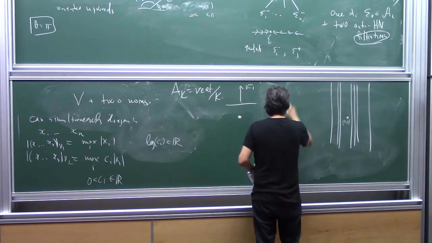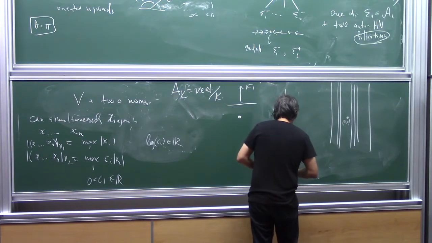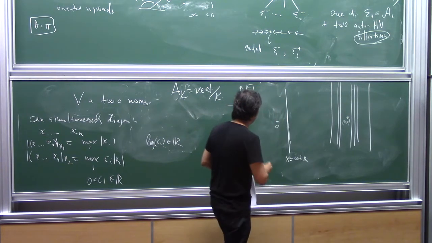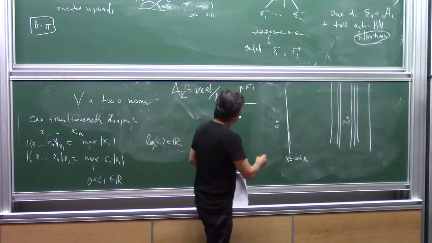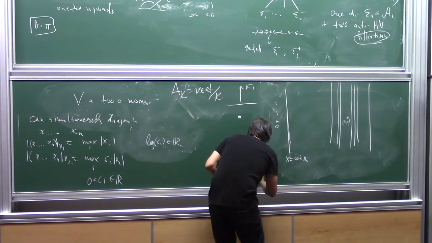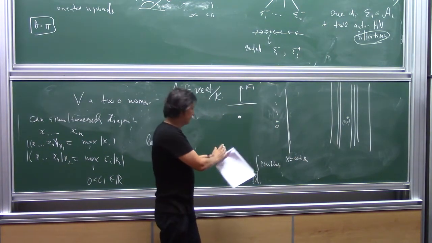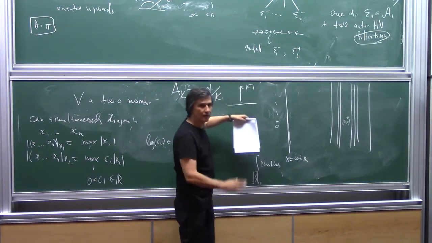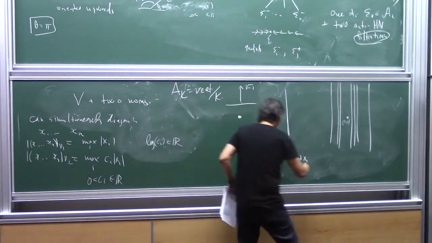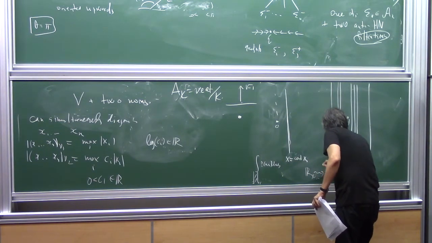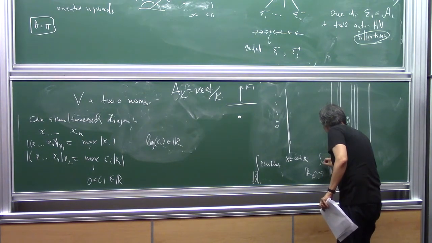If you have a vertical line, x equal to some constant xi, say a real number, you can make the following integral. You can integrate over this domain with the density. If x is positive and minus c is negative, it will be some number. And this integration over volumes of these vertical strips gives you a kind of homomorphism from R with coordinate x to R, integrating over y.